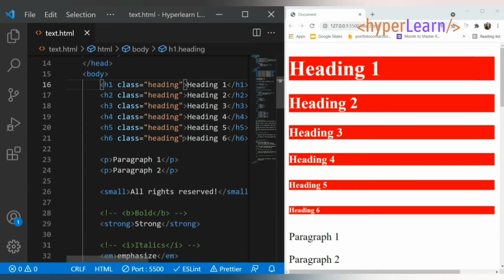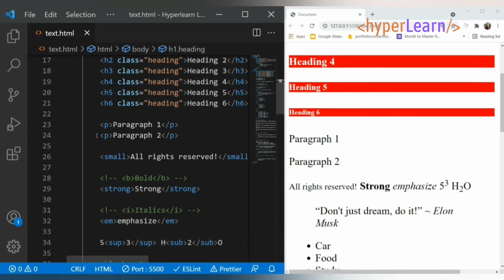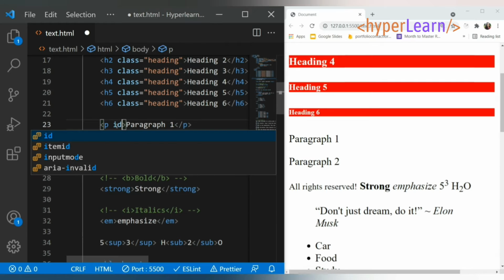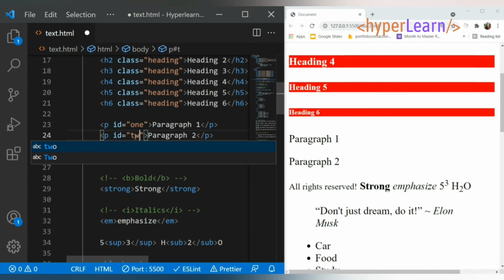The next global attribute is ID. So if this is our paragraph 1 and paragraph 2, I'll add an ID to it, suppose 1. But if I take the same ID and add it right here, this is not what we need to do. ID is unique. ID is special. You cannot add the same ID to one or more elements. ID is added to only one element. So for this, you need to differ this ID from 1. So I'll say this ID as 2.